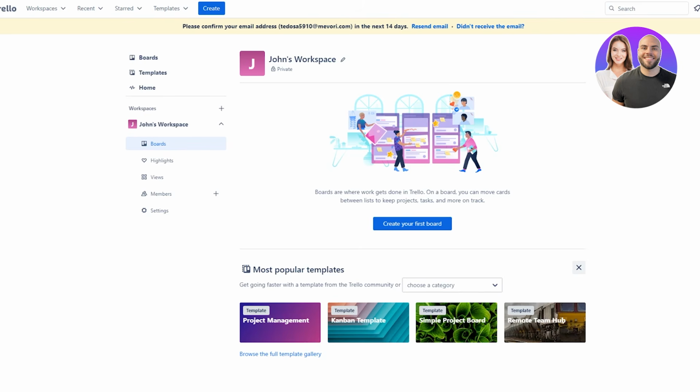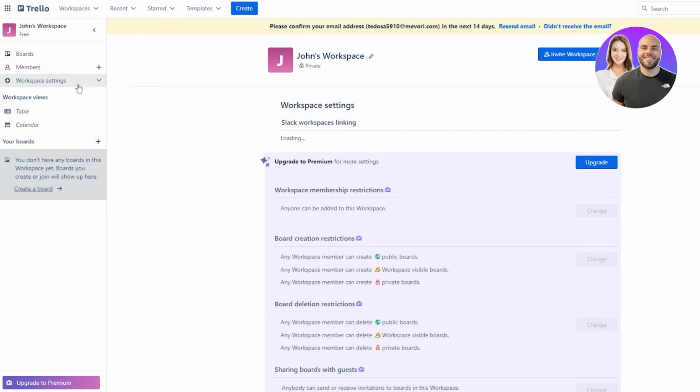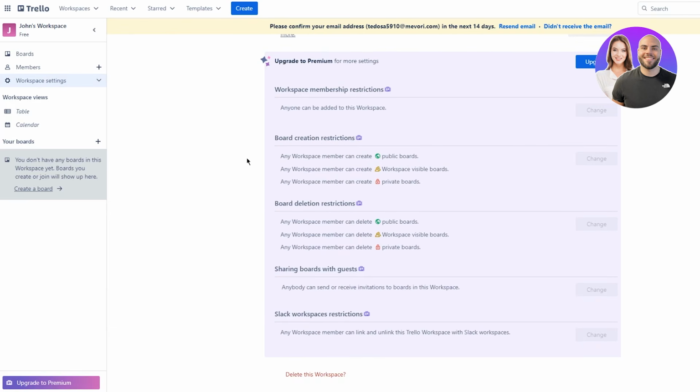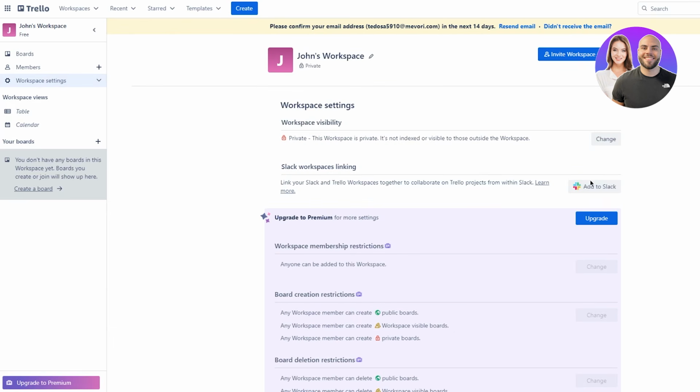Now, basically, to start yourself off, once you're in the dashboard, you're going to see something over here where it says create your first board. And obviously, you can go ahead and create your board. But what we're going to do right now is head over to settings, and go to workspace settings. And once you're in workspace settings, you can come down here and see all of this over here. And obviously, here you can see a lot of things.